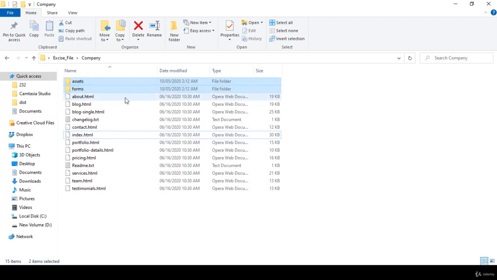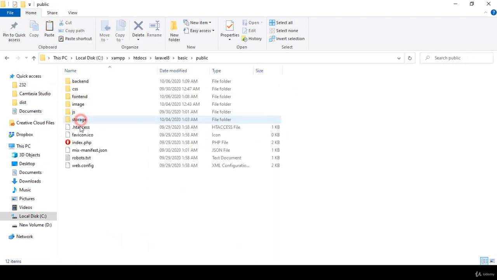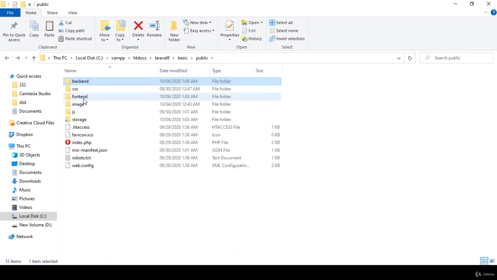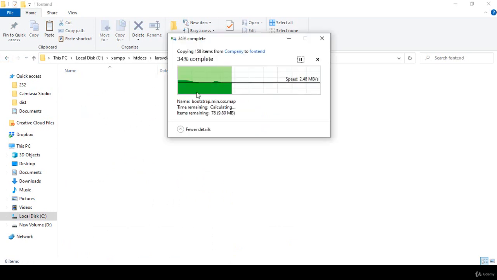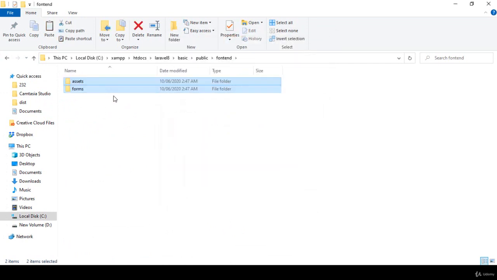That means all that asset file I copy, and now go to our project. Into the public, I have already created another folder as frontend, right? For the backend, I have already saved that asset. So right now I want to work for our front end. So front end related every file I want to save in that particular area. So here, first of all, I add all our CSS and JS for this theme. Here I have successfully added.